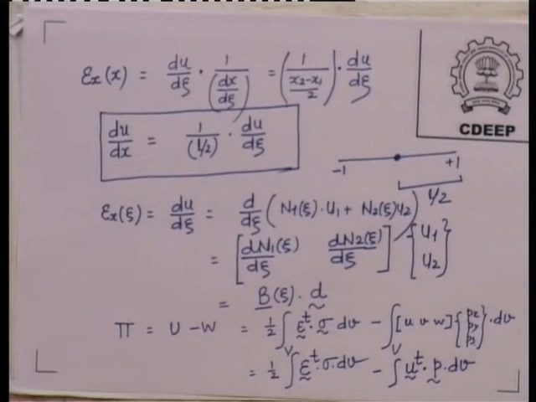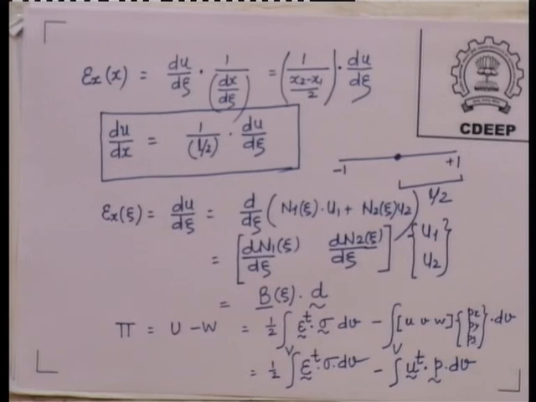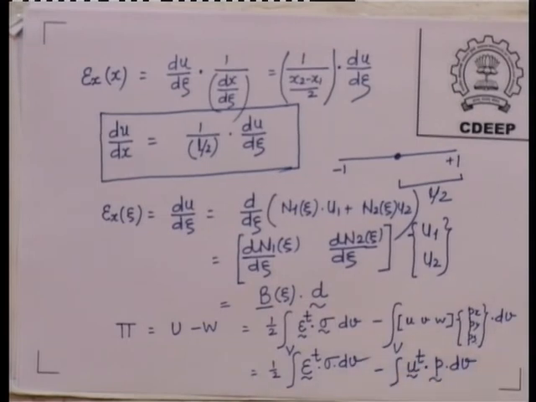Just now we have seen something. We would like to compute these energies of the element. Whether you do it in global coordinate or local coordinate, the energy will remain the same. It will not depend on it. So why not compute in psi coordinate? This is the crux of the matter. So these two energies are computed in local coordinate.